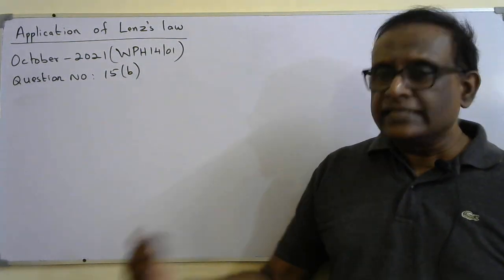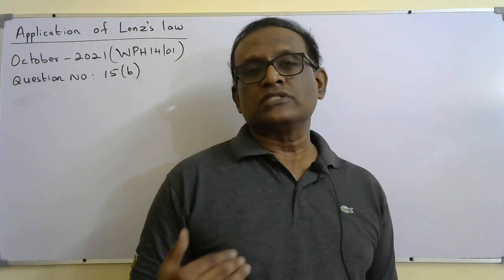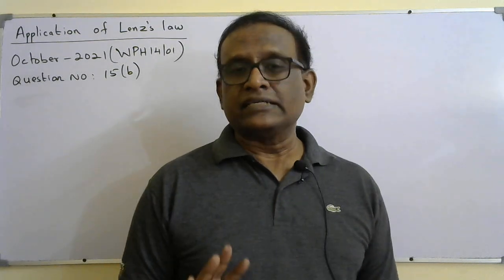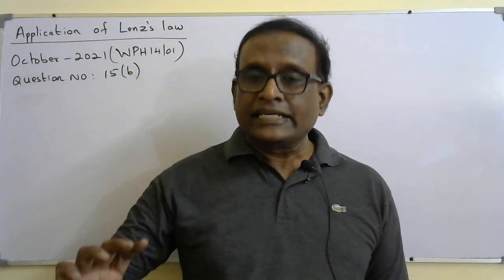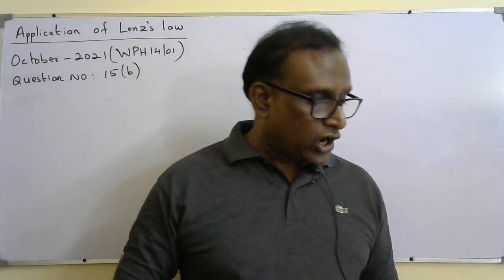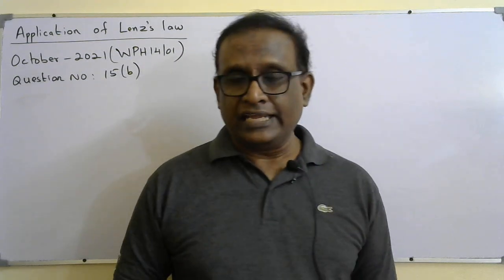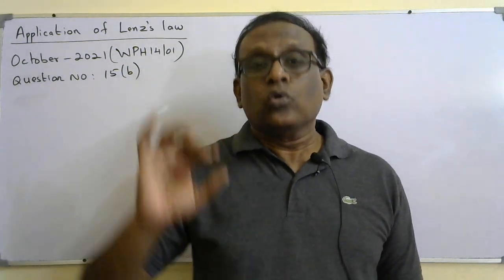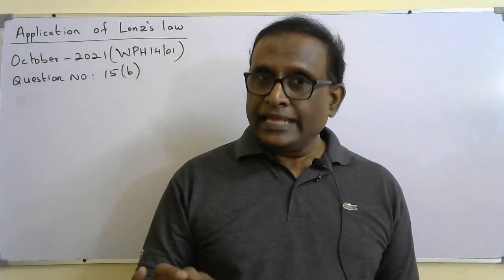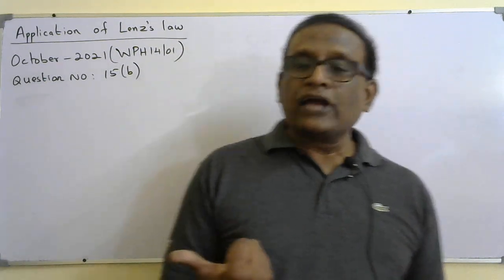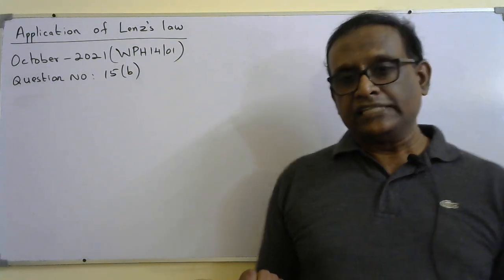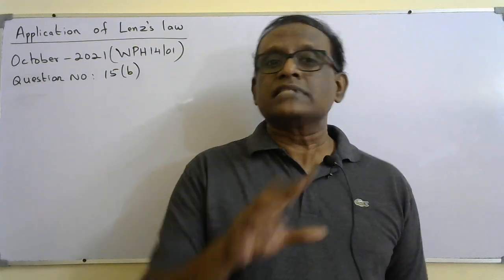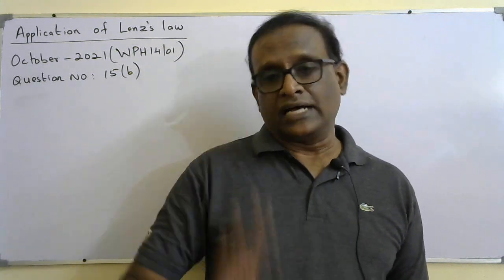This type of question is about braking by using Lenz's law. Aluminium is a non-magnetic material, so it won't be attracted by the magnetic field. But when a metal plate made of aluminium, called the fin, passes through the magnetic field, it will cut the field lines, or you can say the magnetic flux linkage with the fin will change. First point: according to Faraday's law, due to the rate of change of flux linkage, there will be induced voltage. Since the metal plate forms a complete circuit, there will be induced current.